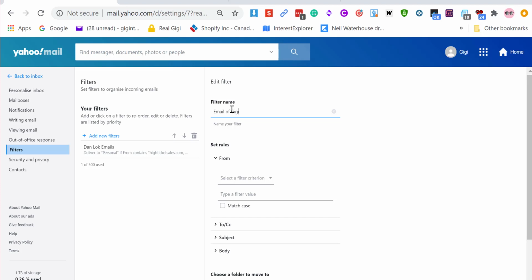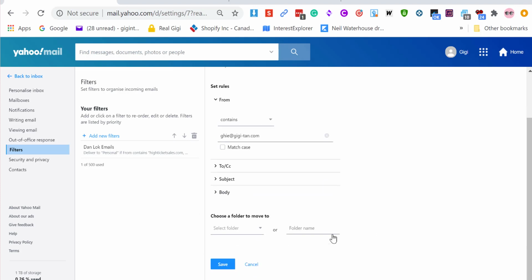So I just want to filter Gigi's email, and from here you just put contains, and then you put here the email address itself. And then don't worry about this one.